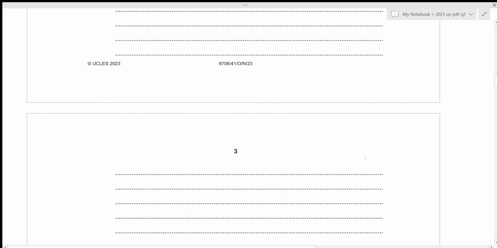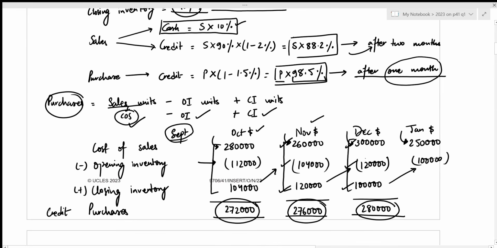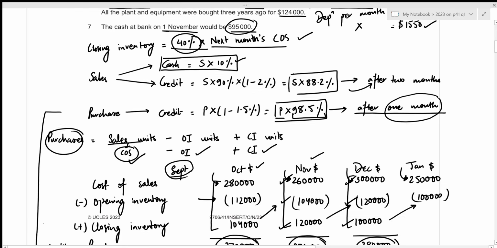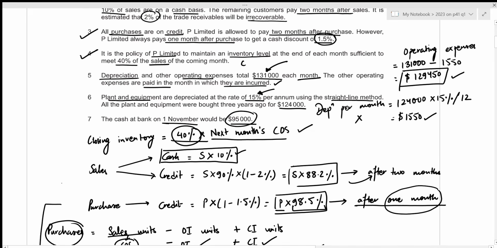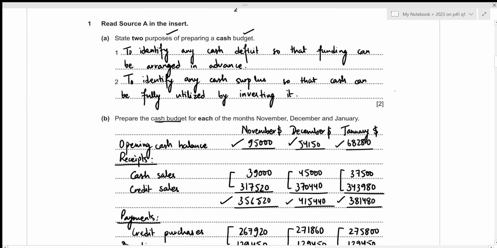Okay, you are also given the working section, and in this particular working box, you need to show the workings for all of your purchases, as well as the workings for sales, closing inventory, and the operating expenses. So you just basically need to include everything that I've written down in the question paper within that workings section or workings box.